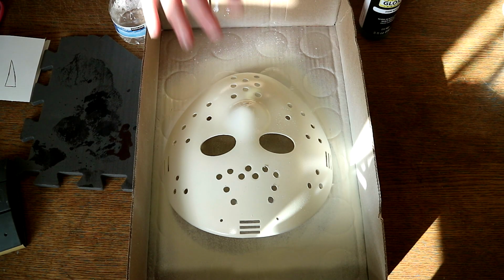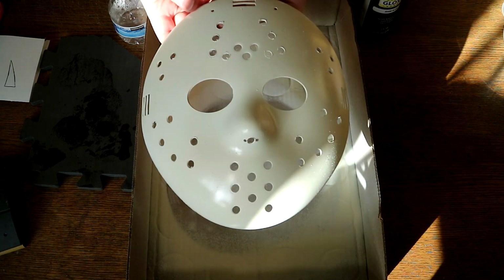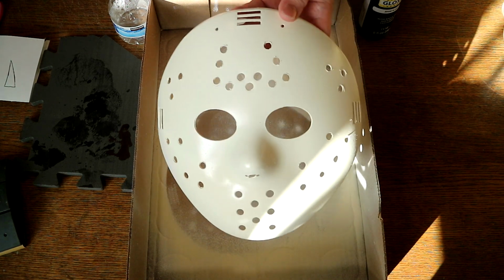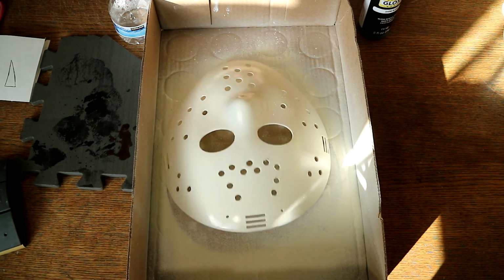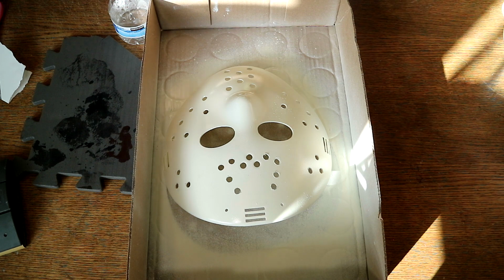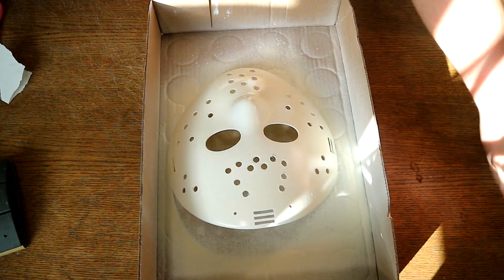Alright, so we're back from painting and it now looks, yeah, a lot nicer. So these are not very straight on there, but that's nothing I can do about it now. But the rest looks actually really good. So I do have some, move all this stuff out of the way. This stuff is for later.